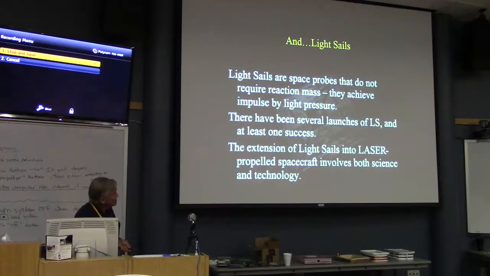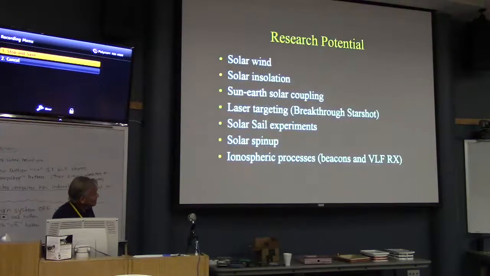We can study light sail. This is a little far-fetched, because most people realize doing light sail research from low Earth orbit, you don't have to stay there, but if you look into it, it's different. There's a lot of drag. But I'm pretty sure we can spin up the satellite, spin it down by photon pressure. And that's just a very interesting thing to look into.